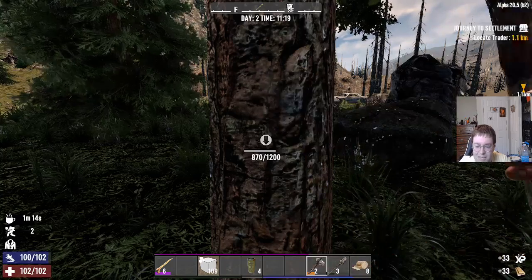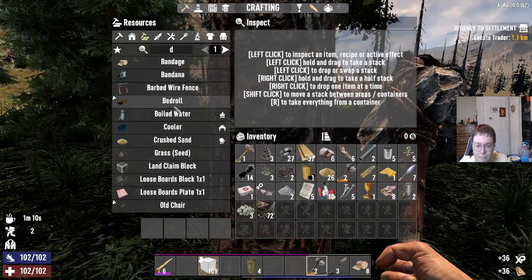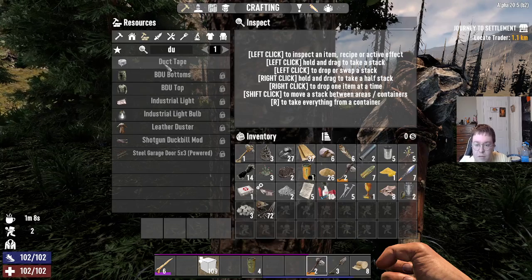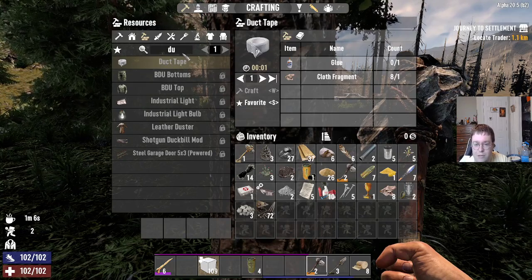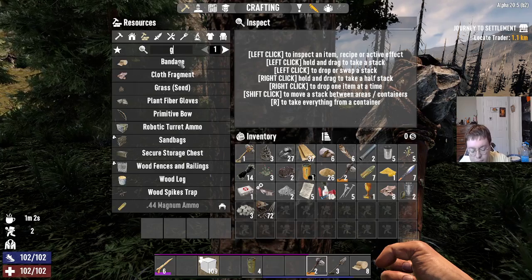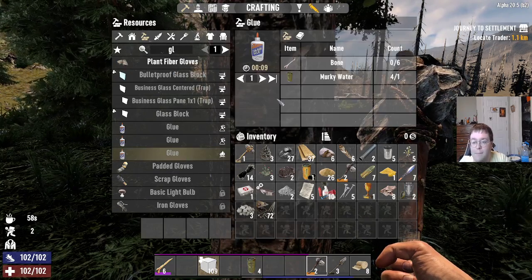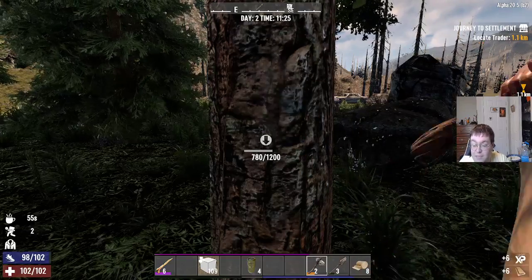So, we need to make some duct tape. Can we actually make duct tape? Okay, yeah, we need glue. How do we make glue? Okay, perfect. We can actually make glue. Okay, actually, we can make some good stuff now.